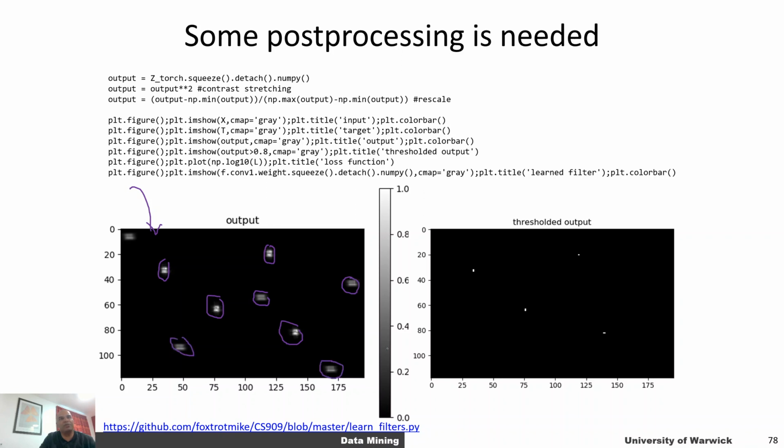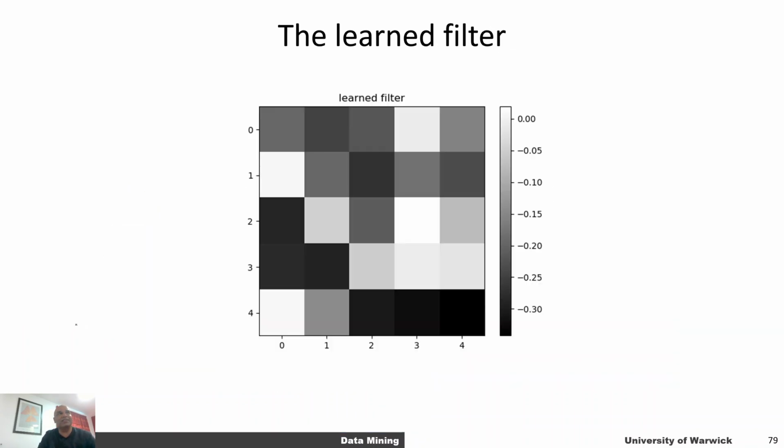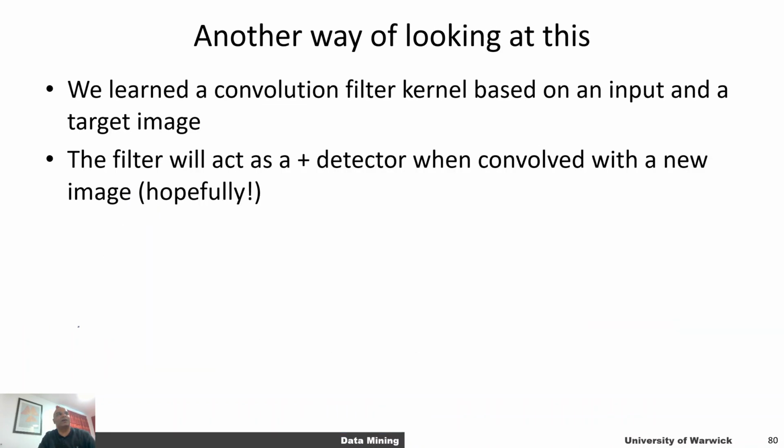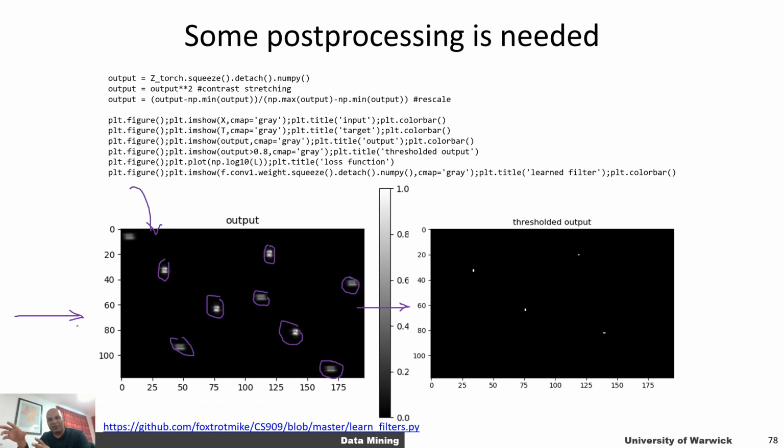Okay, and what we can do is simply threshold this output image, and we're going to end up with the locations of the dots. That's pretty cool, right? So this is how you can use convolution to find pluses or to find Waldo. So essentially what all of this is doing is we are convolving a given input image with a filter, which is being learned now through optimization. And when we convolve that filter with the input image, we get an output that is close to our targets. So that's the whole process.